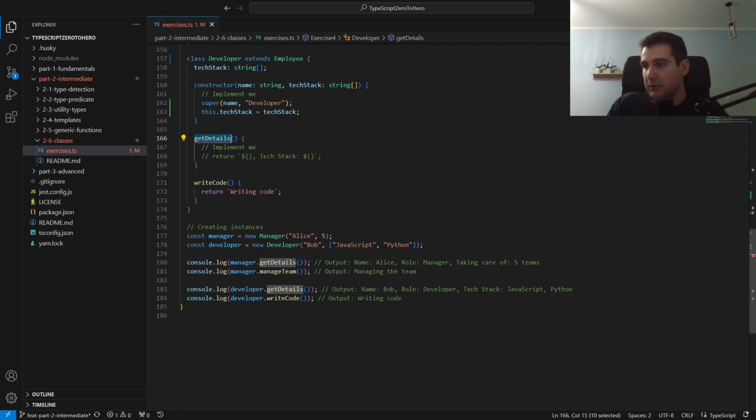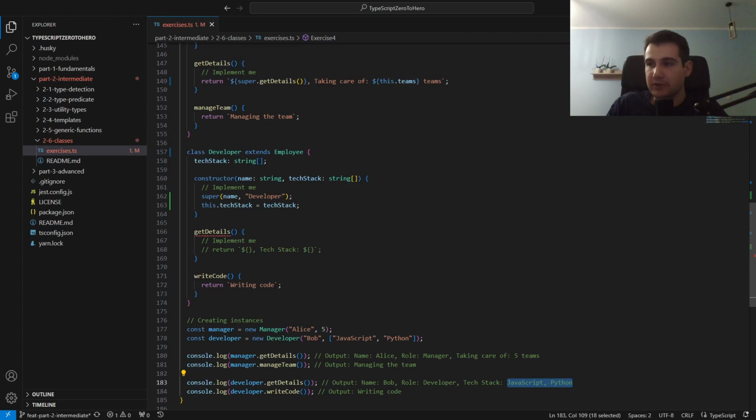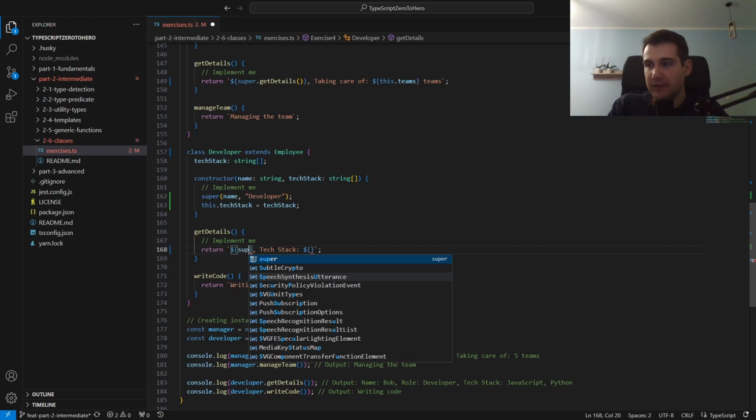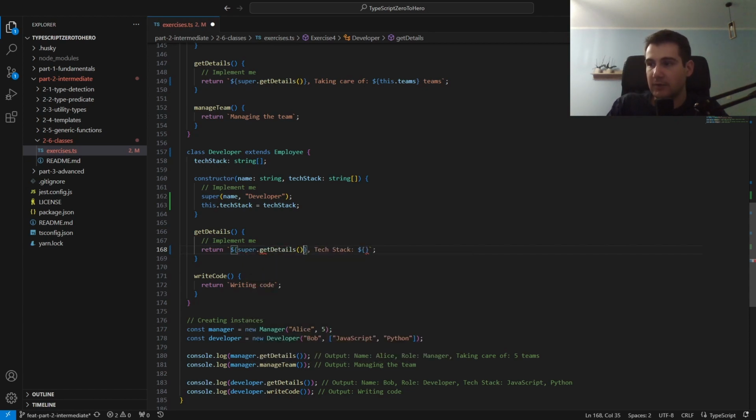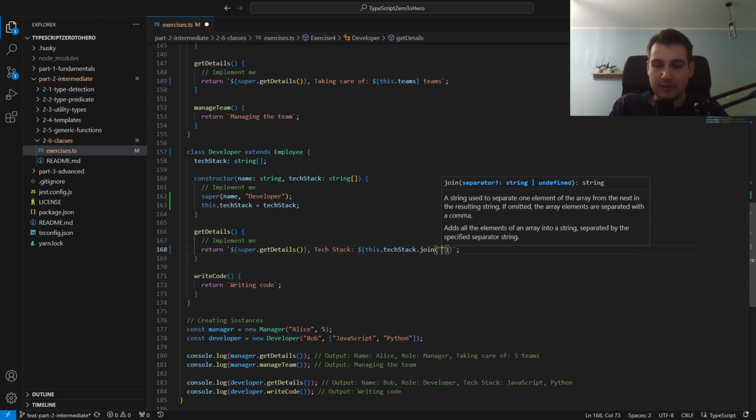I see that for the tech stack, we're listing it with the comma separation. So we're gonna use the base get details method, and then we're gonna use our internal tech stack and display it by joining the list by the comma.